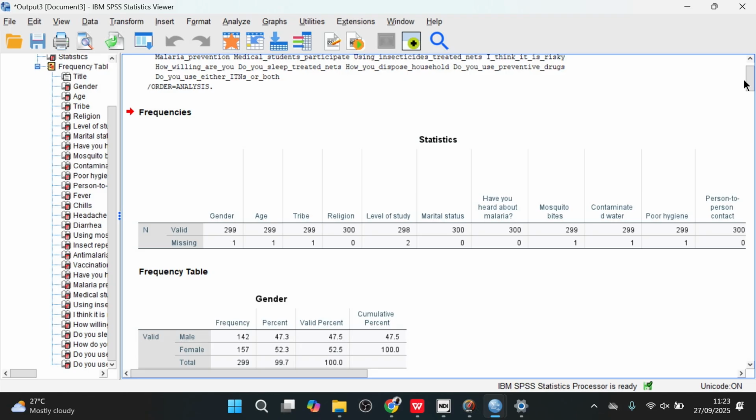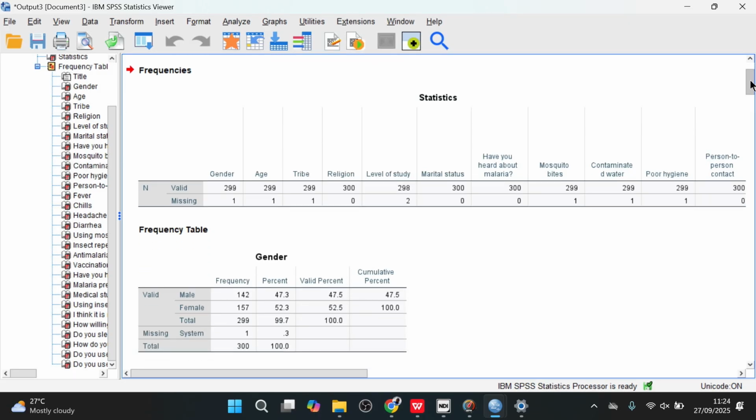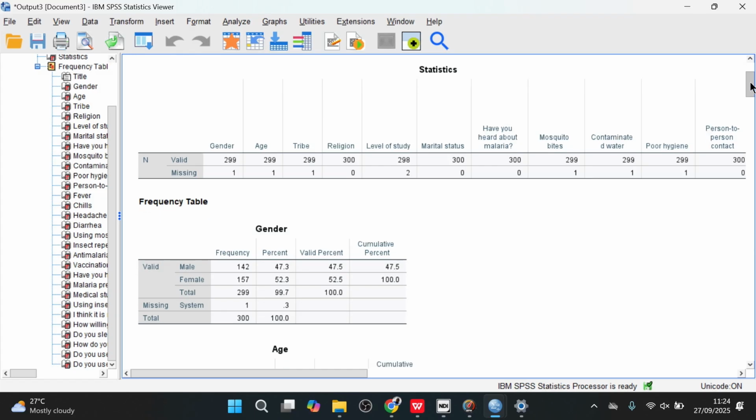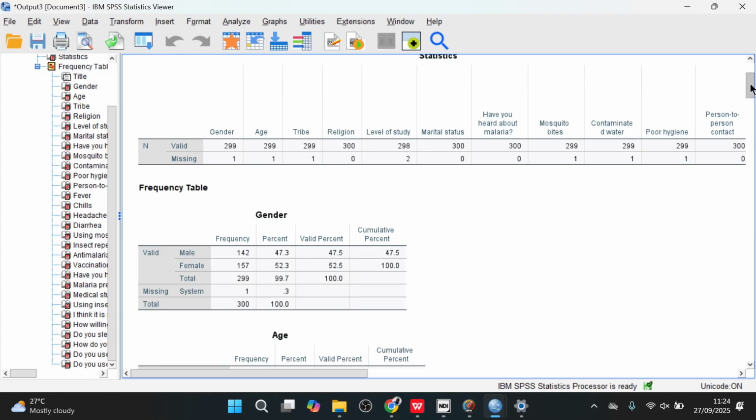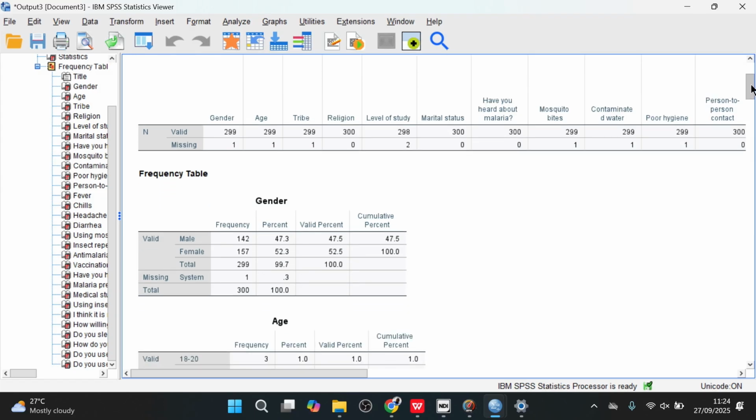It's not advisable, because there is something they used to say: garbage in, garbage out. You get nonsense at the end of the day. So what you have to do is ensure that, for those dealing with hard copy questionnaires, you may come across some challenges like that. Just ensure that when you are entering the data into SPSS, anyone that is not filled, assume it is no.